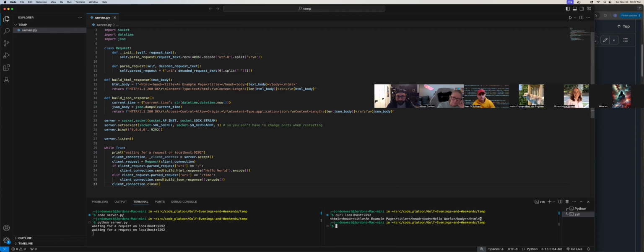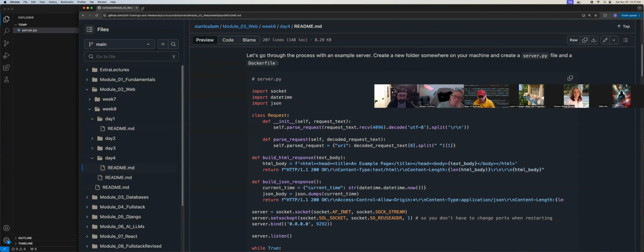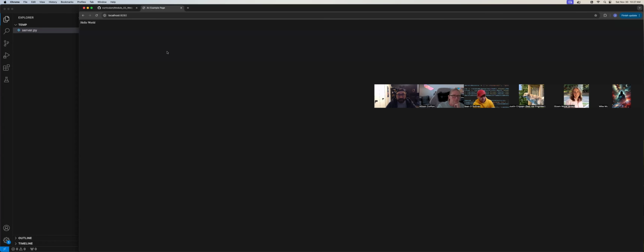I don't have Postman loaded up. That would be a good instructor thing to do. Again, this is a newer Mac Mini. Perl is just going to go hit that URL. That is the same thing. It's a GET request. It defaults to a GET request. That's the same thing as doing this. See there? That's all that is.